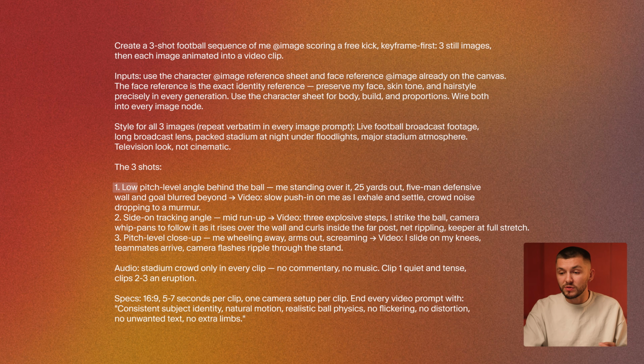And then below that with the prompt, you've got the description of the 3 shots. And you'll notice what's important for the description of each shot is that we are showing the camera angle and the description of the actual image, but then we're also showing what that video should look like after we've gone from that image, which we'll likely use as a starting frame, to the actual video. And we're doing that for each of the shots. And doing it this way will allow Flow's agent to create the best possible images, knowing what type of video it needs to be turned into afterwards, so it will adapt the prompt throughout the entire workflow and it won't just think about that single generation.